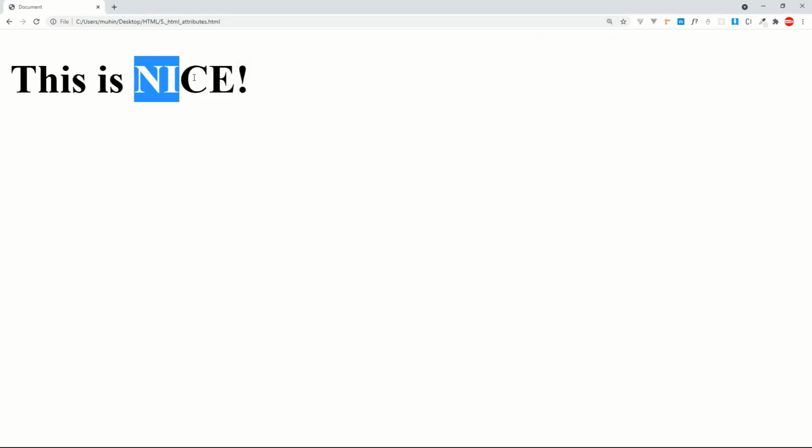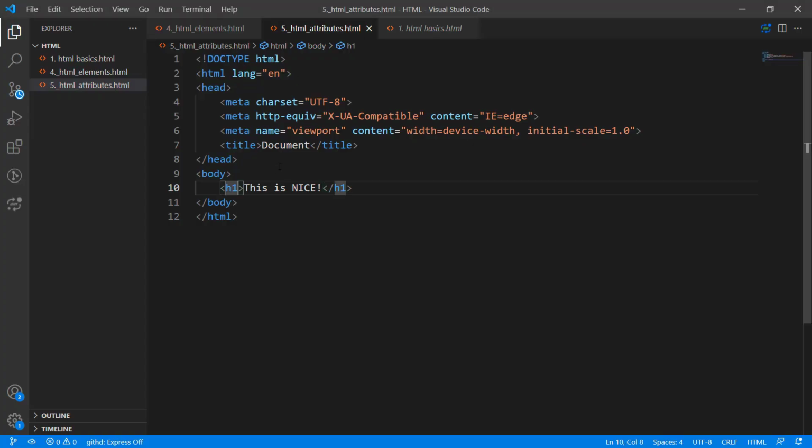Now we want to add more rules. For example, I want to say this should be red. The whole thing should be red colored. So to do that, I'm going to add a rule, more information. The more information that we add there can be defined by an attribute, and the attribute is always defined in the starting tag, or the opening tag, of a certain HTML element. So I'll come here in front, press space, and then write what we call a style.